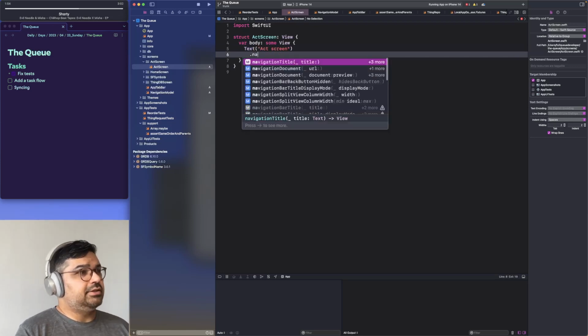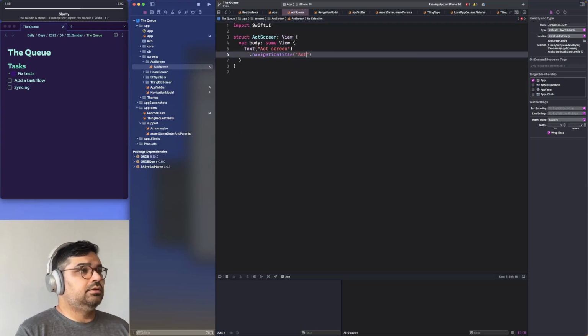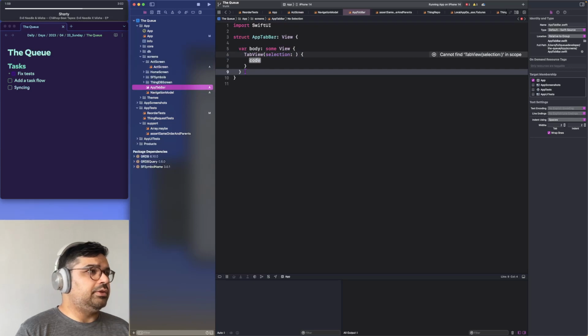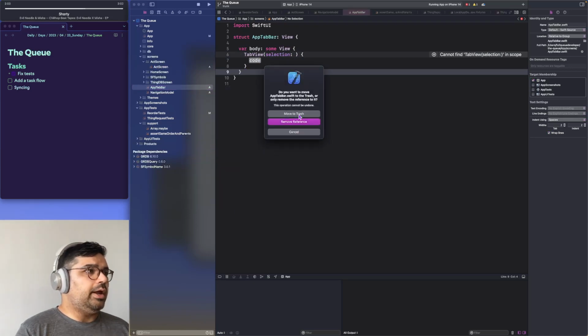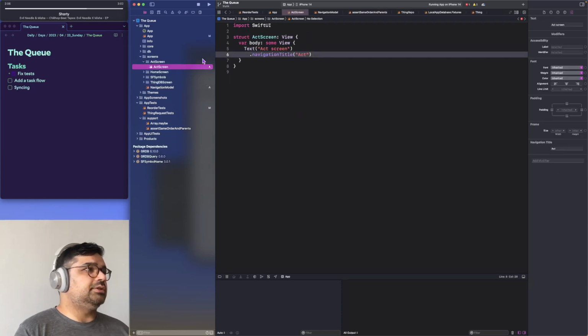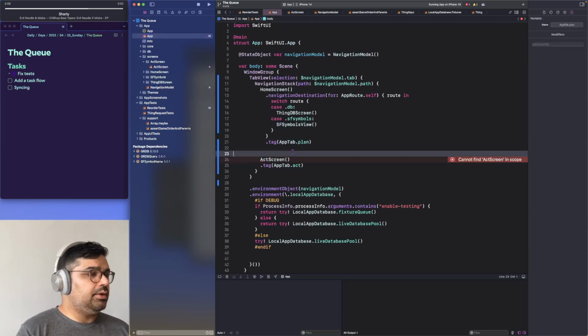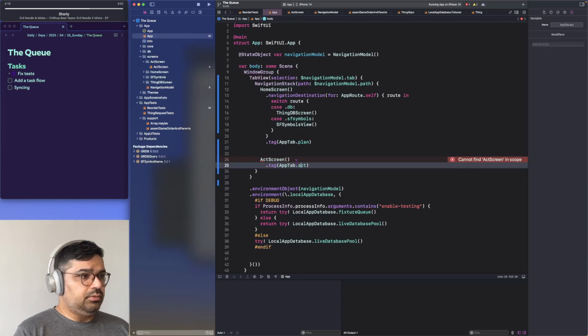We'll give it a navigation title, just for now, to have something to play with a little bit. And let's delete this for now. Looks like we don't want this in a separate file. We want this in the root app for now. And maybe we'll promote it out later.